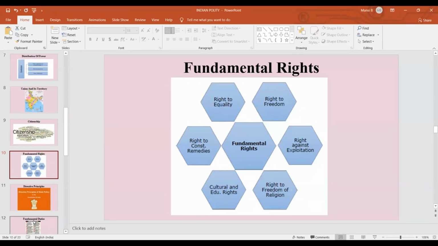Now, some people often ask me, can fundamental rights be amended? They're so fundamental. Can they be changed? Can they be amended? The very fact that right to property was moved from here proves that fundamental rights can be amended. In fact, I'll give you a very simple answer to that. I hope you would understand and it will make sense to you. You can stop me if I do not. Any and every part of the constitution can be amended.